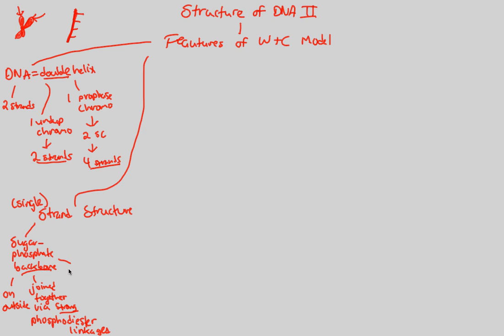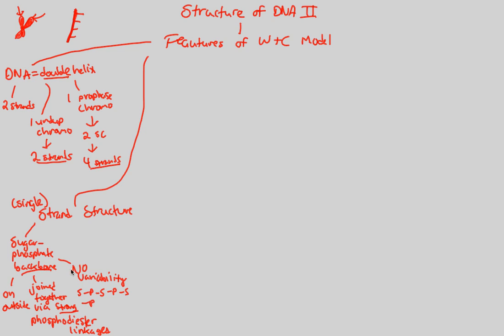A key idea about the sugar phosphate is that there is no variability. Remember how genes are all about variation and heredity of change? There's none whatsoever in one entire part of DNA, and that is the sugar phosphate backbone, meaning that there's always going to be this arrangement of sugar phosphate, sugar phosphate, sugar phosphate. You get the picture. There's no variability in this sense in the sugar phosphate backbone, the highlighted portion that my mouse is going through.